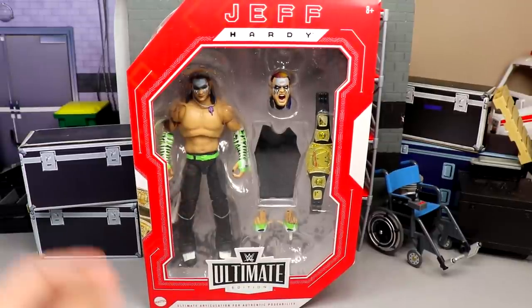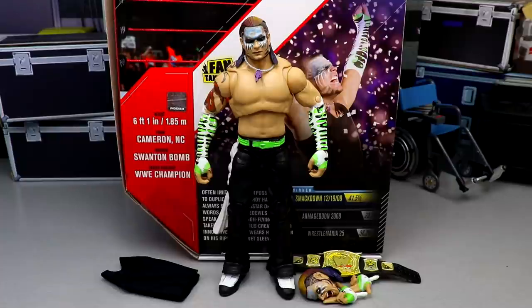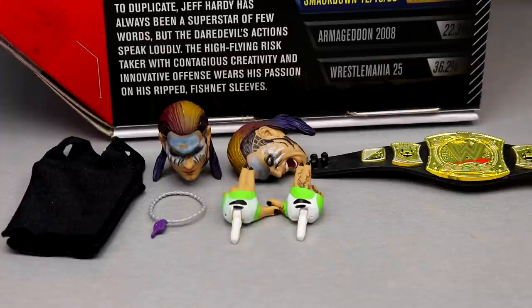Let's go ahead and crack Jeff Hardy out of his packaging. Here he is out of his packaging — looking pretty swell so far. You guys know how the Ultimate Edition figure reviews work: we'll run through his accessories first and then dive into the figure itself. We don't have two figures today so Jeff Hardy gets all the attention. I don't know why I didn't get the Hulk Hogan — I could have sworn I ordered two or three of this Hardy but only one showed up. I hope these are easier to obtain and not so crazy to get. But Jeff Hardy is here — it's like his championship celebration, it's all about Jeff Hardy today. Let's dive into his accessories.